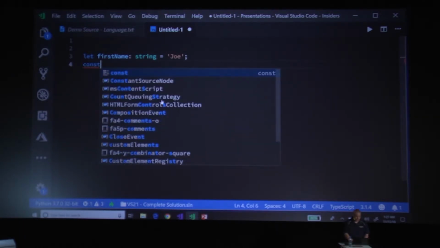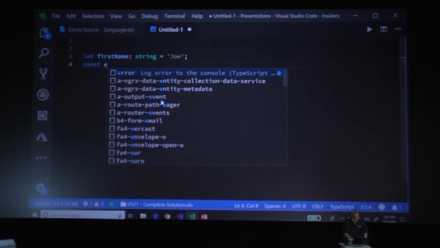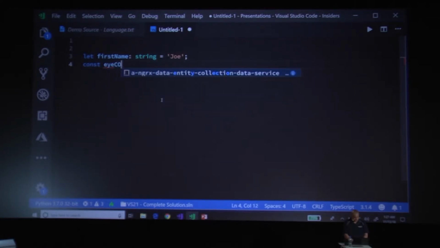We also have the concept of constants now. We're going to create a constant called eyeColor and set it to brown. Let's do string.